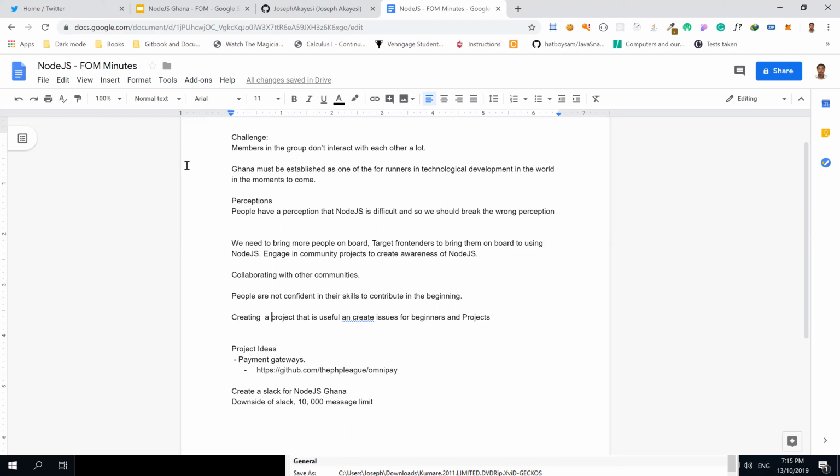So we talk about, we try to share ideas on how we could start building a project. And one of the things Andrew Smith said was for us to contribute to, the idea he gave us was a payment gateway. So what he said was, there's this package, I don't know, should I call it a package? This project on GitHub called OmniPay, where it sort of unifies every type of payment gateway. So we have ExpressPay, we have SlidePay, we have ZPay, we have ePay.